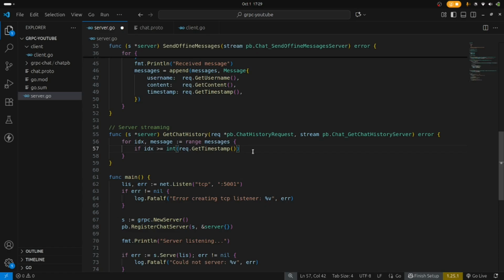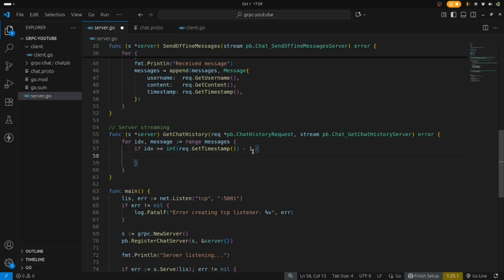I want all the messages after that timestamp. So I'm checking the condition, and I need to do minus 1 because it's an index, so it starts from 0.